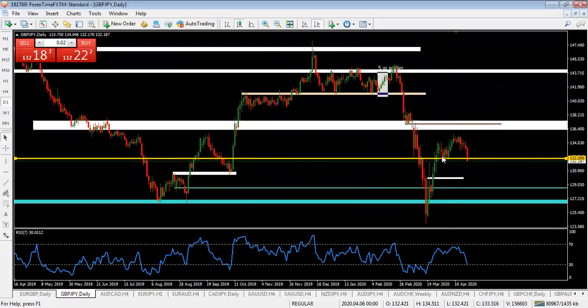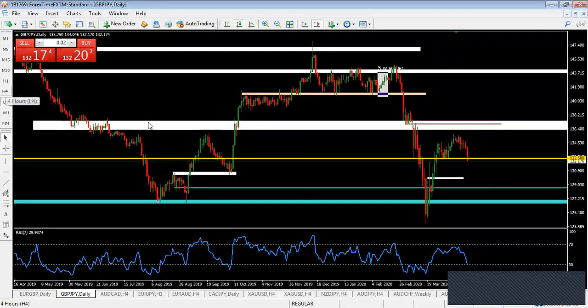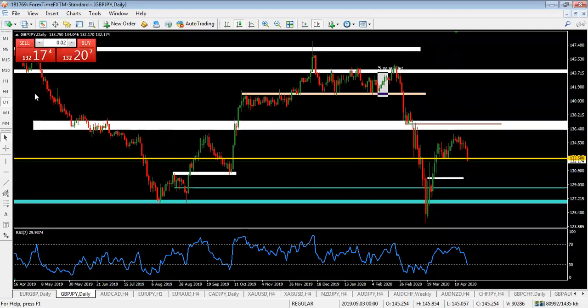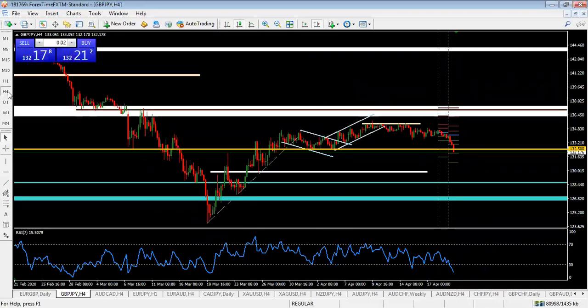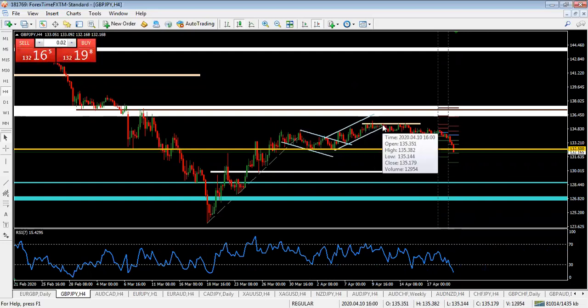That was the area which we wanted to see being challenged. Now we have seen price go below to challenge this area, but we can't say the market has closed below because the daily candle is still yet to close. So we cannot take decisions for now. What we are seeing from the H4 is that price was moving in an uptrend, then did a little bit of pullback, and the trend still continued.